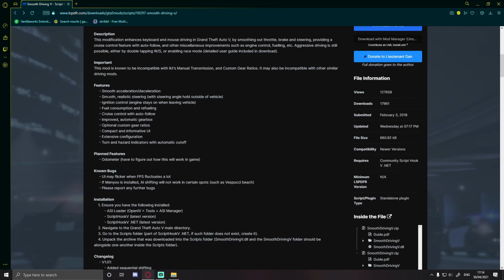But if you come down to features, you can see the features currently in this mod are smooth acceleration, deceleration, smooth and realistic steering with steering angle hold outside of a vehicle, which is really cool. So when you get outside of the vehicle, the steering wheel and the wheels themselves will actually stay in the position that you left them when you get out. That'll be really cool, especially when grabbing photos on your phone inside of the game. And you can also have cruise control with auto follow, improved automatic gearbox, optional custom gear ratios, compact and informative UI, extensive configuration, turn and hazard indicators with automatic cutoff, which is so cool. So make sure you guys do install this as it completely changes your experience on GTA 5.